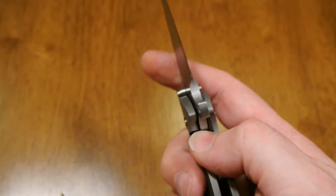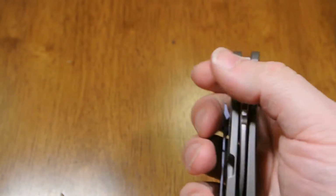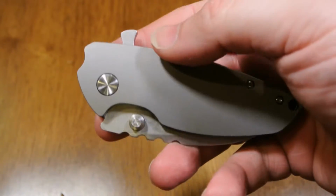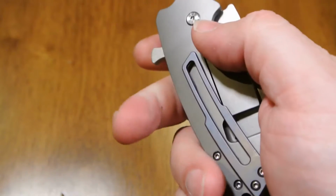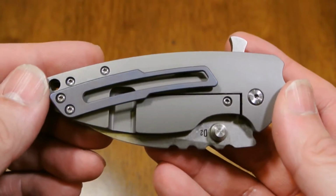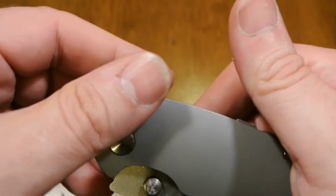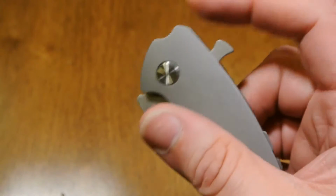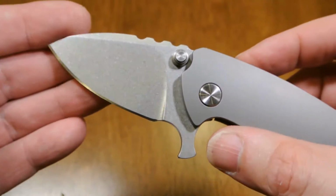Don't forget, one of my favorite things, I love stubby, tough little knives, and this is right up there. But I just thought it was slightly bigger. Not a big deal. Would that stop me if I had known it was this? Like if I had had this knife in my hands before, would it have stopped me from getting it? Probably not. There's a lot to like about this knife.